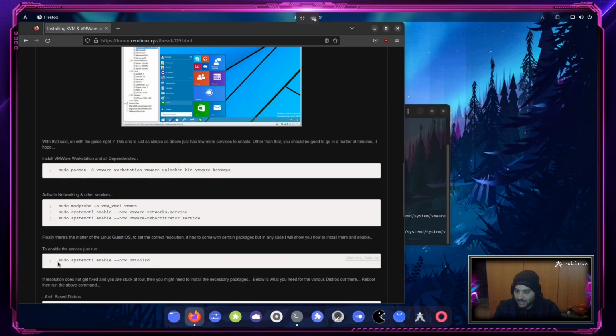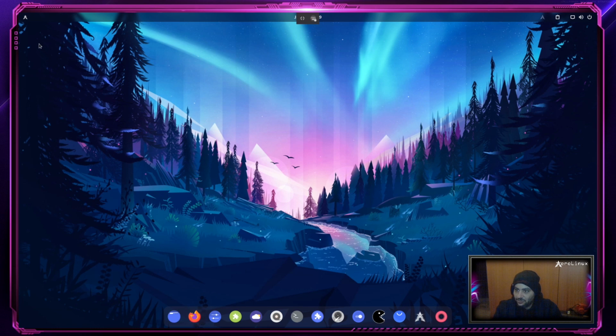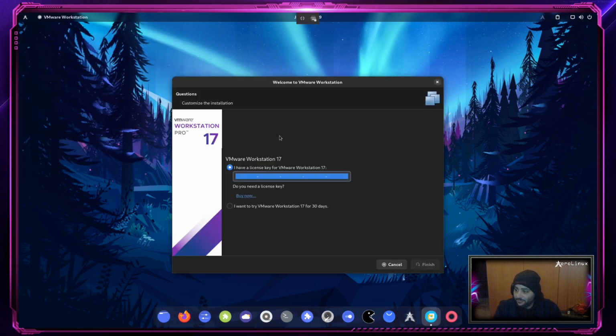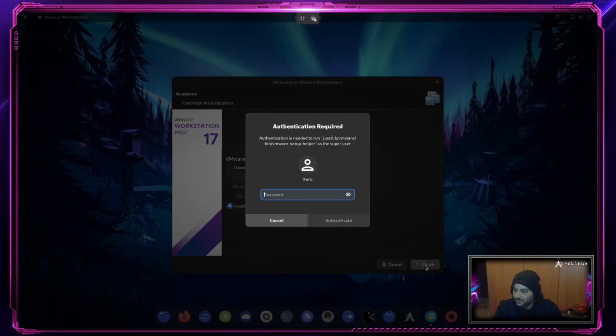This is optional. Once you install a guest OS, that means whatever you install inside the guest OS that uses systemd, of course, that excludes Artix and the likes, you type this into terminal and you get your graphics to be able to set your resolution correctly. But in most instances, that's not needed. Anyway, we have done those steps. You can close this and then on XeroLinux, you go to Arc menu and you search VMware Workstation. You launch it and it's going to ask you for a key. If you don't have one, it's okay. Just select the second option. I want to try VMware for 30 days.